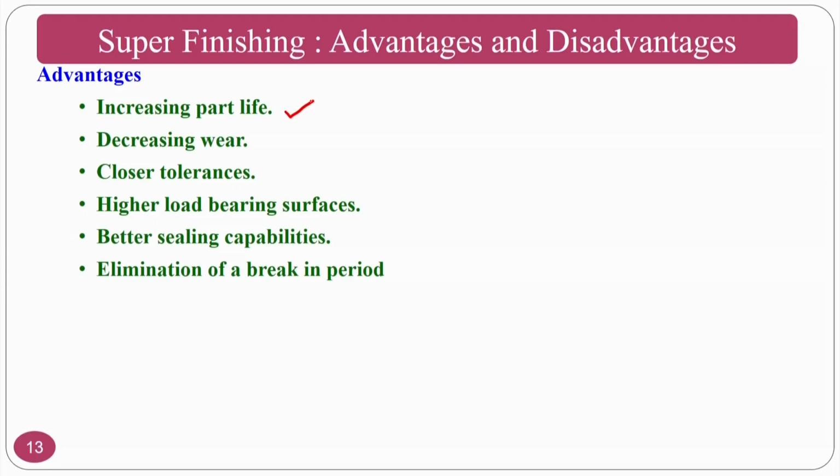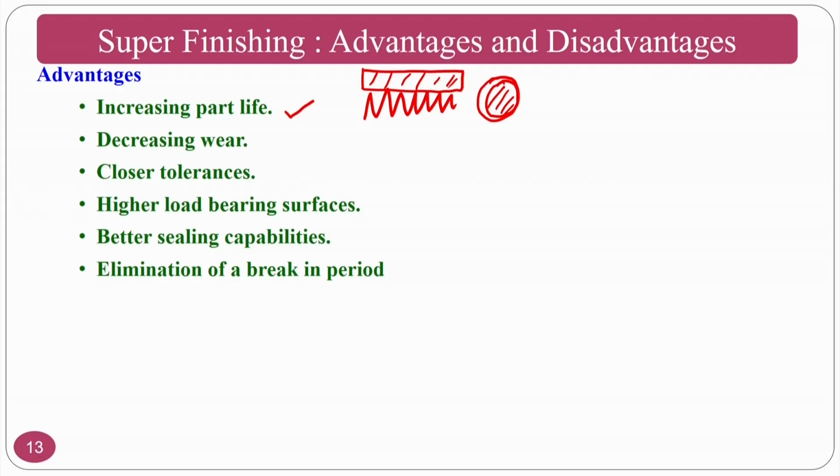So, the advantages of super finishing processes: it increases the part's life. That means whenever super finishing is there on the surface, wear and tear will be very less. As you have seen in the previous slide, the surface is very rough like this. In that circumstance, whenever some load is applied in a practical application, what will happen? The load will be borne by only the peaks. So, the peaks will deform and eccentricity problems will come if you assume a shaft as well as bush and shaft conditions. Okay, eccentricity will come, so the life will fail.